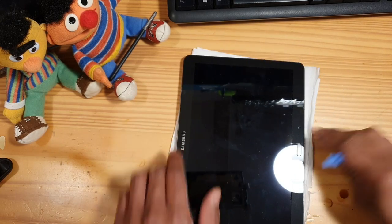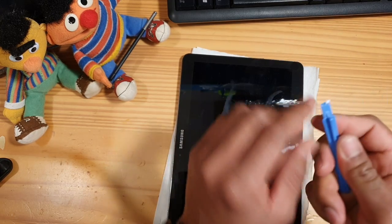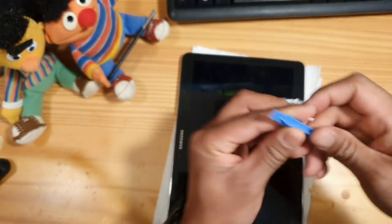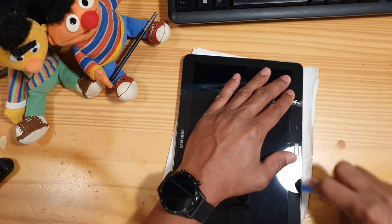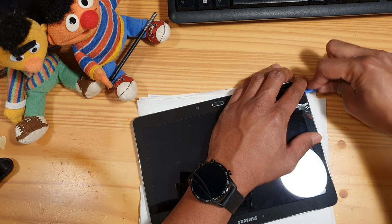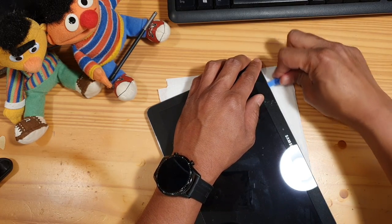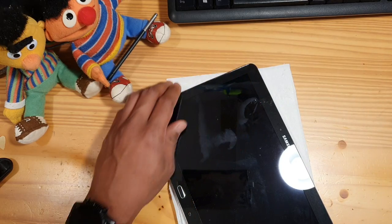Let's start by opening the tablet. You can buy these tools so cheap. There is a small tiny edge that if you put it side to side, it just slides through, and that's what I use to open the side first. Then I put it there to the side and pull it outward slowly and slide it.